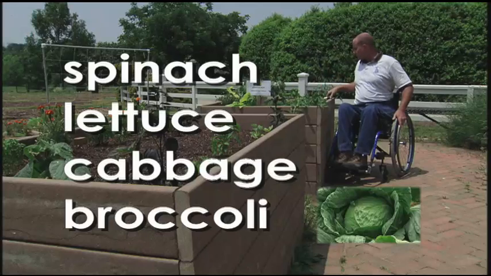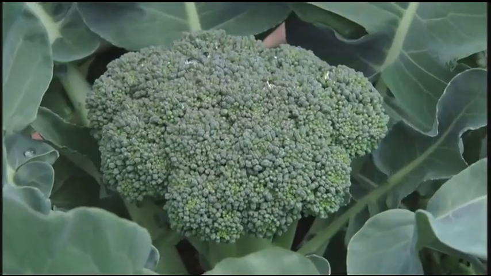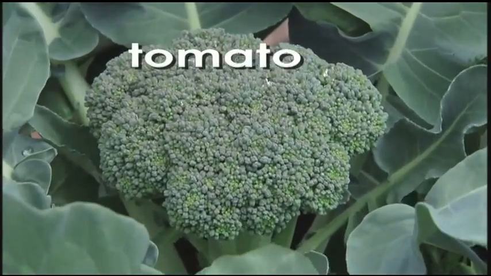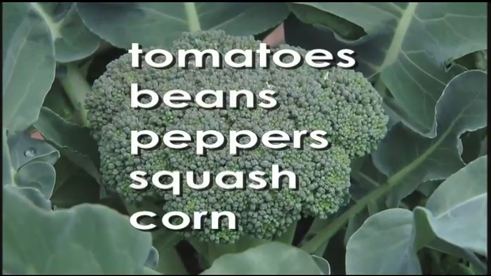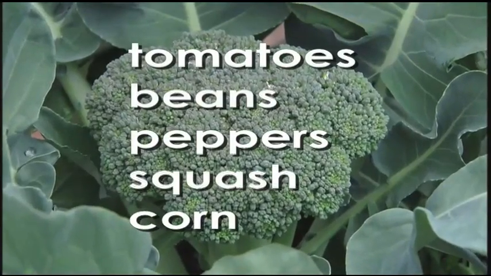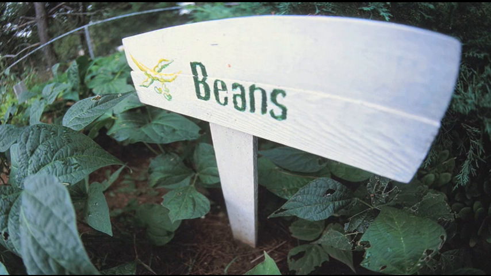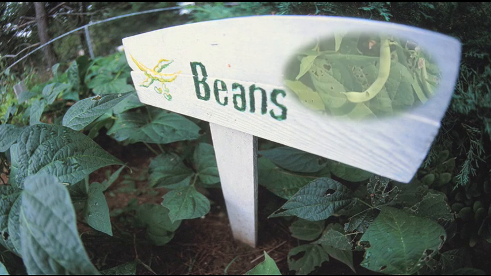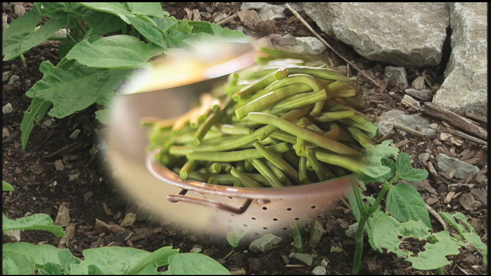Remember that certain vegetables like spinach, lettuce, cabbage, and broccoli grow well in spring and can be planted in late March or early April. These crops are often harvested by mid-May when summer vegetables such as tomatoes, beans, peppers, squash, and corn are planted. Some of these crops mature very quickly, and it may be possible to make 2 or more plantings in a summer garden. For example, beans planted in mid-May will likely mature by mid-July. A second planting of beans can be made in mid-July to be harvested in mid-September.